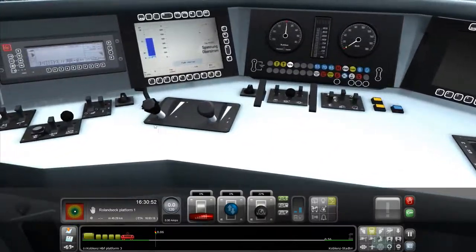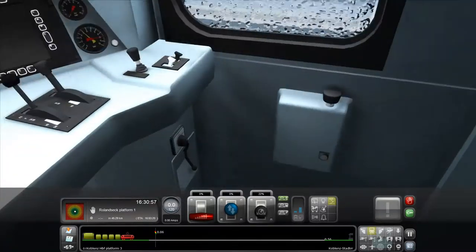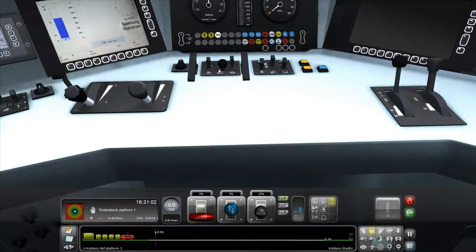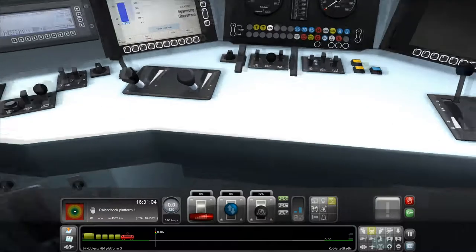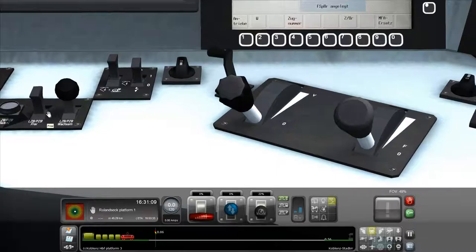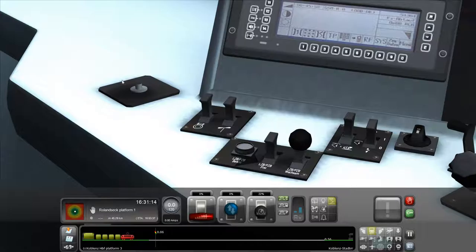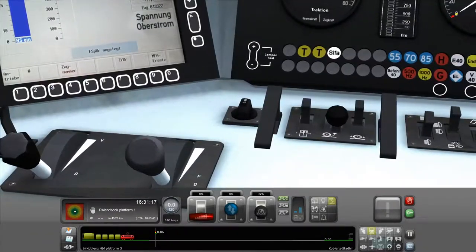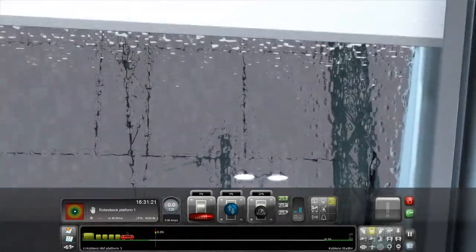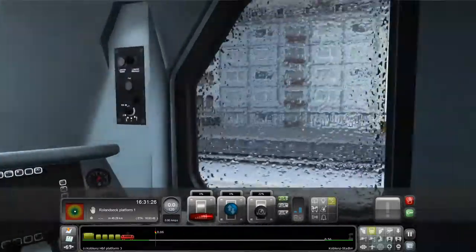So first, wrong button. Let's turn the wipers on. That would be nice. Let's find it though. Wipers. Where are the wipers? No, it's a reset. I don't know where the wipers are at. What's this? Oh, is it right here?